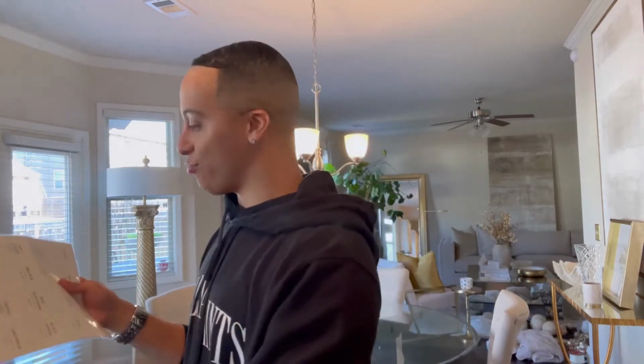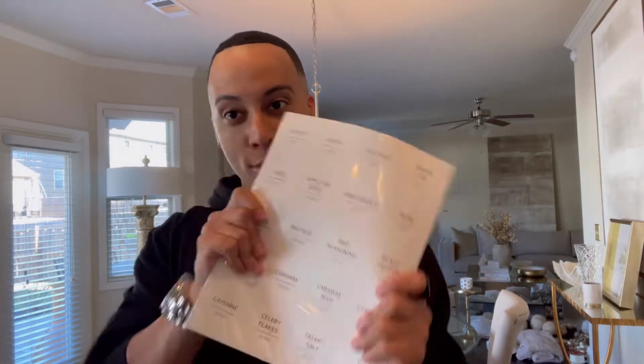Ooh, and before I forget, let me show y'all. I already ordered labels from Amazon. So they already came. Here it go. See, I'm already ahead of the game. Y'all know I be cooking, so you already know I had this stuff, but the few things I got, it's about to be organized.